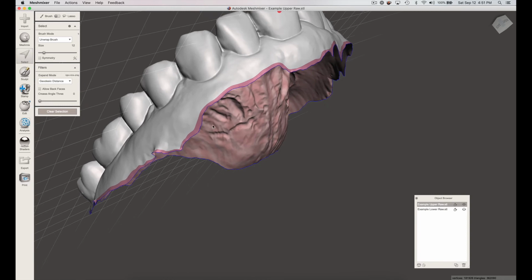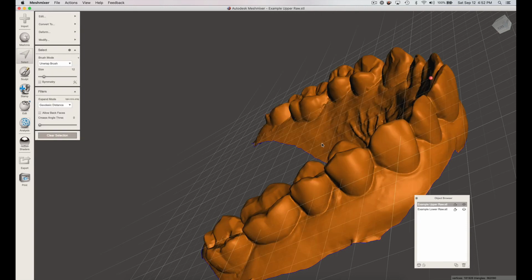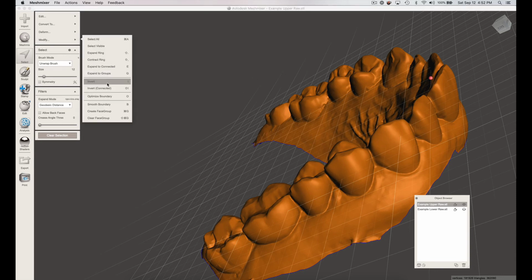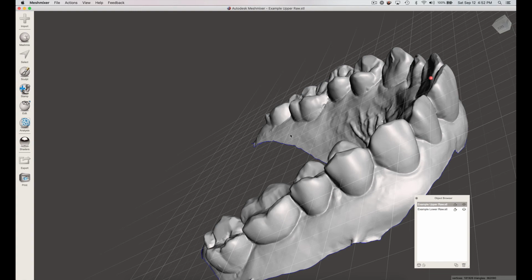And now we can start to make our differences. If you don't like that we have this different color here now, this purple all the way around, that's called a face group. Anytime you change something, it goes from the gray to something else. That can be beneficial. For the most part, I'm not too worried about that. That can be there or not. And so if I wanted it to be gone, I can go to Command All. Right, that selects everything again on this entire screen. I can go to Modify and Clear Face Groups. If I click the Clear Face Groups, you can see now it's gone.